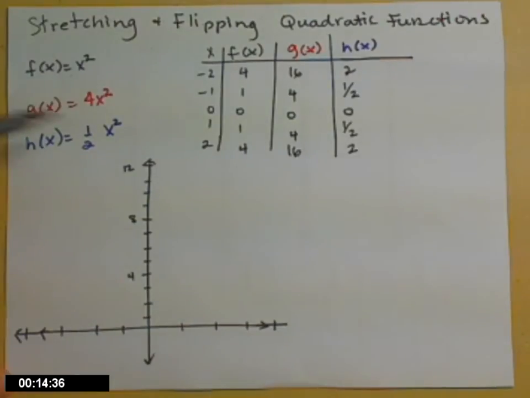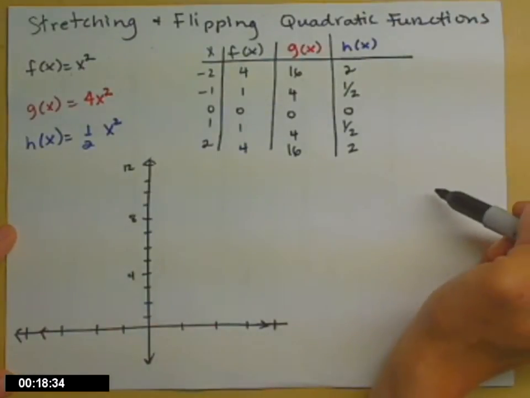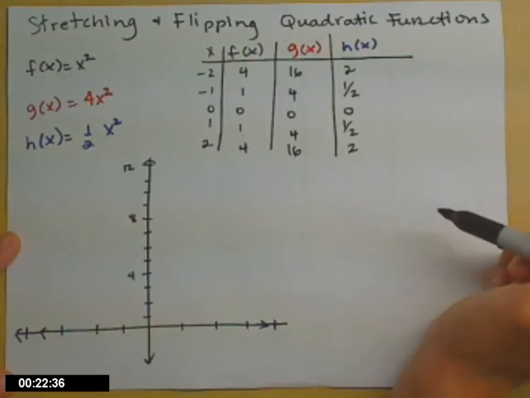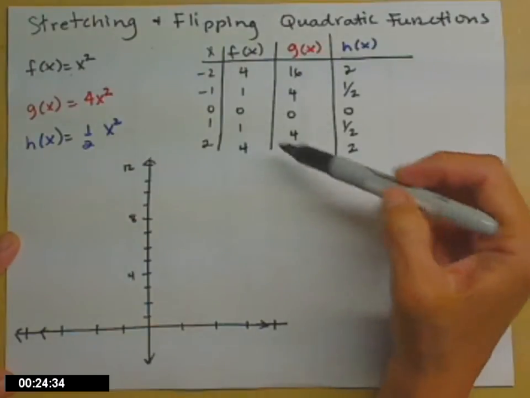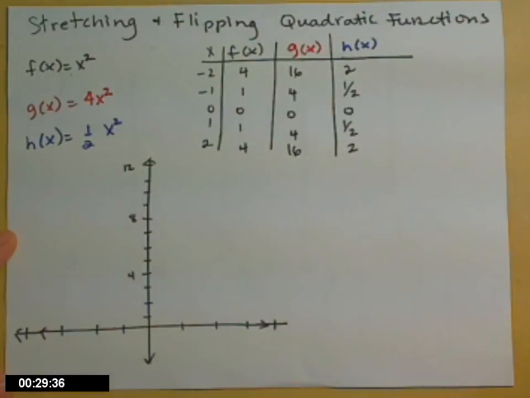The operation in between here is multiplying. You can go ahead and hit pause to make sure that my calculations are okay, but I've just made a table of values for each of the three functions. Notice that all of my y values are positive because in each of these I'm squaring the number. So no matter if the x was positive or negative, when you square it, it comes out positive.